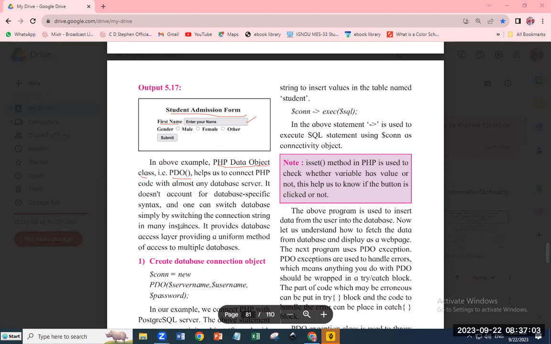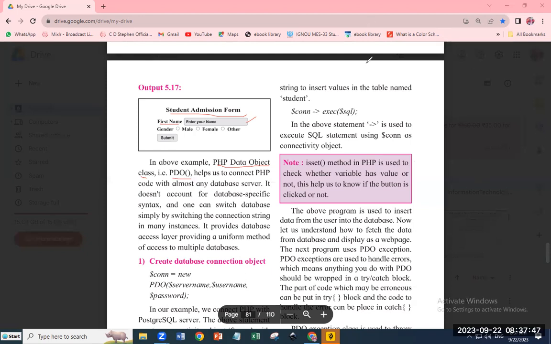Okay. It provides a database access layer, providing a uniform method to access multiple databases. What is it providing me? Access layer. So it provides different layers. Now there are certain protection layers, there are certain access layers, there are certain layers which are not meant for students. They are administrative levels. So different layers for different forms. You can use whichever layer you want and write the code.